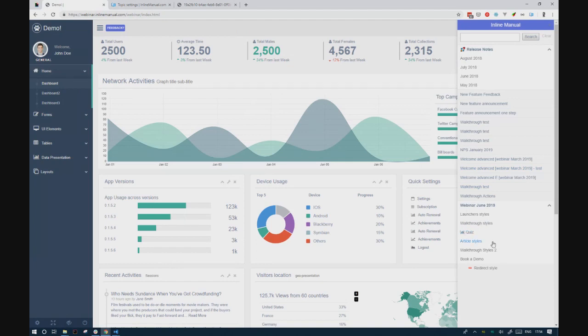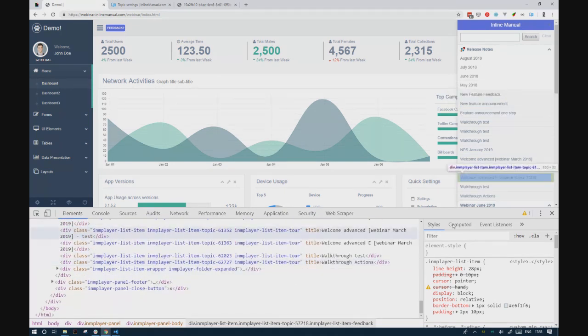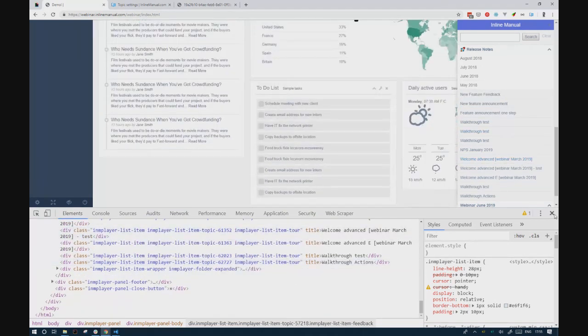You can also style these topics based on what type they are, if you want. Each of them has its own class as well. For example, there is always this player list item and then the type, like feedback, tour. We have one styled as an example, which is the redirect.